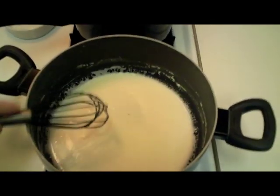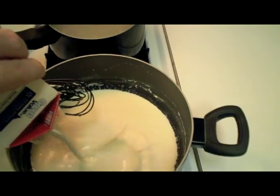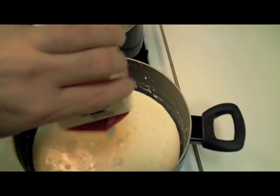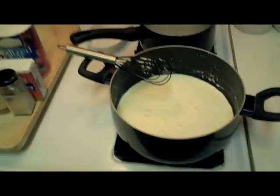Okay, everything's pretty much melted in, so we're going to add the rest of the cream. Keep in mind, this is going to make a lot of leftovers, but I'd rather make it once, keep the leftovers in the fridge to eat later, and always have something that I can make really quick. Just heat up some pasta and toss it.